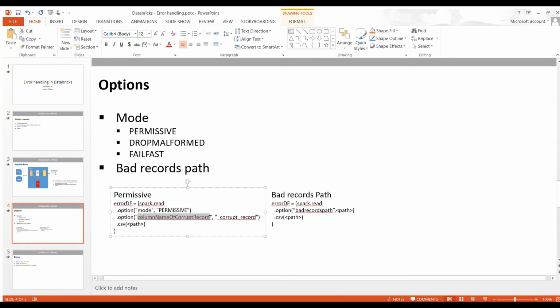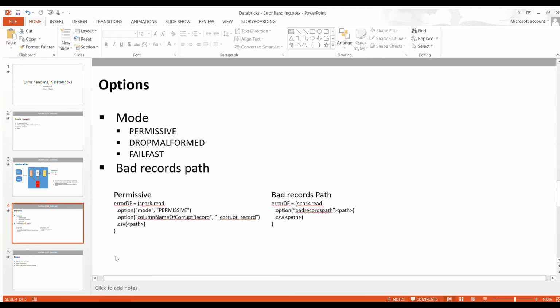Even if you're not providing it, Spark creates the _corrupt_record column and moves the junk record into that column. And if you're giving badRecordsPath at the time of execution, if it finds any junk record, it will move it to this particular path.